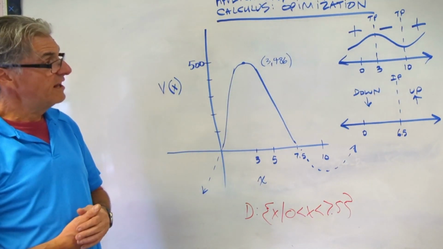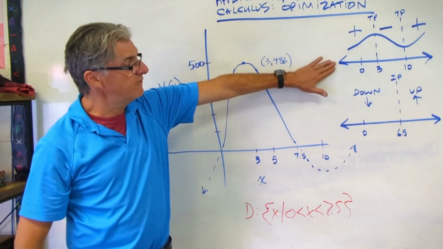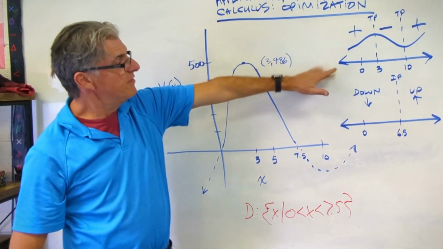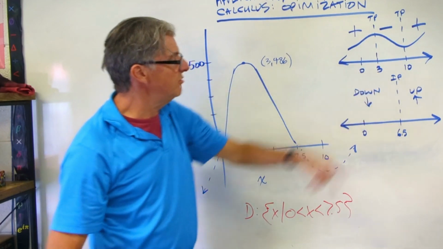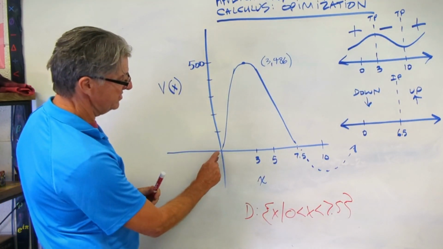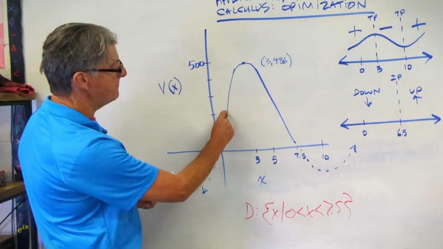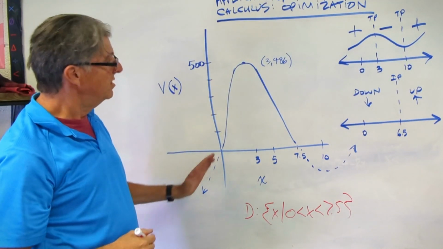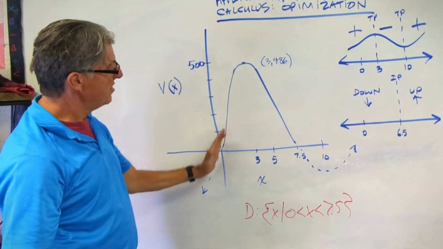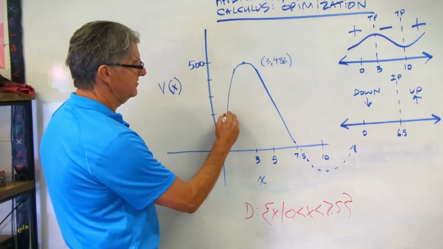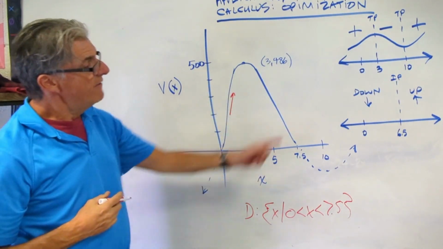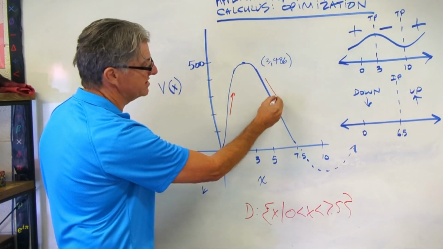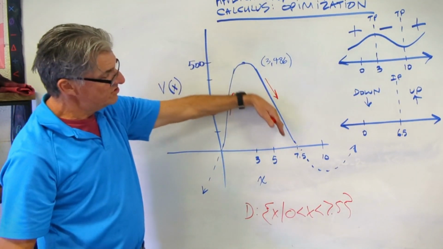Okay, so now let's take a peek at what we learned from the first derivative and what we learned from the second derivative. First derivative, the function is increasing until 3. And that makes sense. Check it out. The function is going up, up, up, up, up, increasing till this turning point, to the maximum. So this makes sense. We are increasing, like so. And then from 3 to 10, we are decreasing. And that makes sense too, because the function is going down to the right.